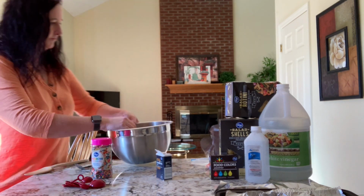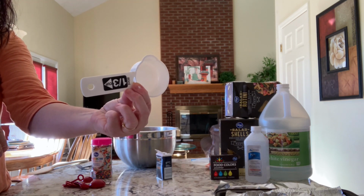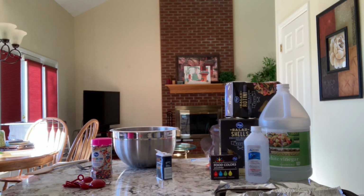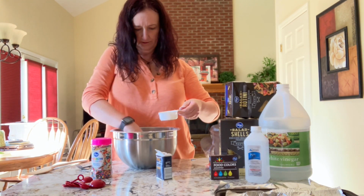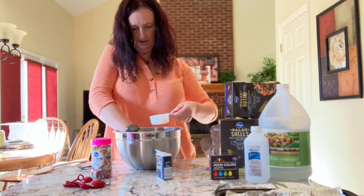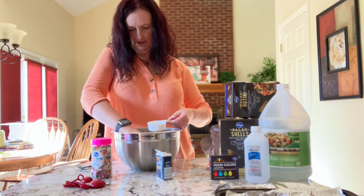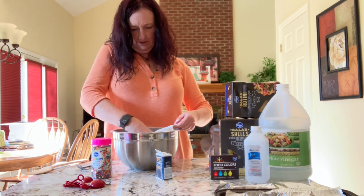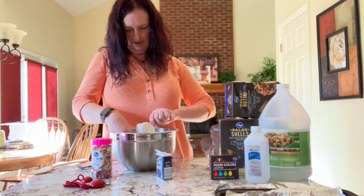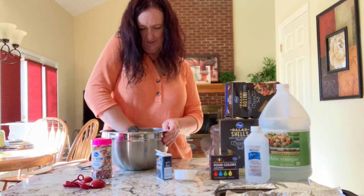So let's get a little bit of water. I'm going to start by adding, I'm going to get a third of a cup of water, and we'll see how that goes. I'm just going to add about a spoonful at a time, not the whole thing, because you can add water, but you can't take the water back out. Not easily. Another spoonful or so. And it's starting to come together. About to take the rest of it. Ooh, it's starting to feel like Play-Doh.